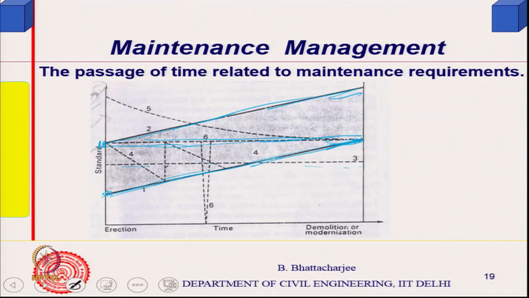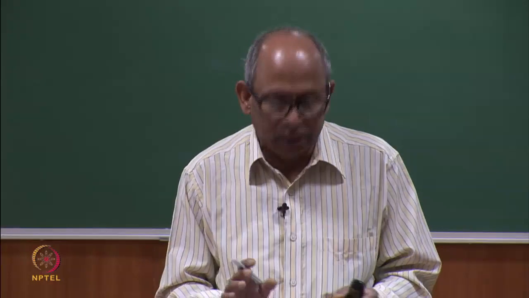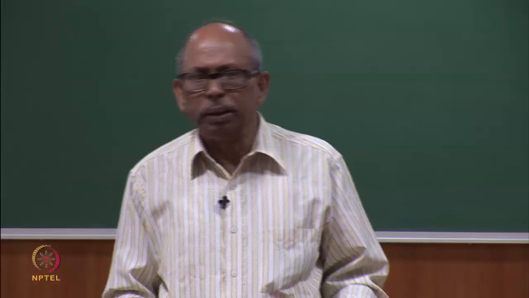These are notional. For each type of element, quantification will be different, and the units in which you express it will also be different. Some other items could be there which do not change with time. For example, foundations, there is no question of changing, and its standard is also unlikely to change. Structural systems are also unlikely to change.